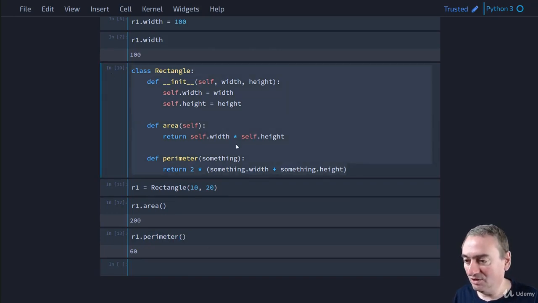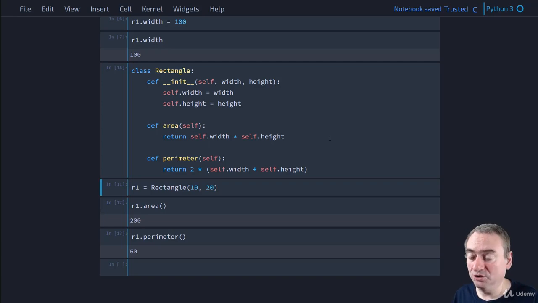However, let's go back and call this self. This is the traditional way of doing it, and that's the way you should do it too. And why? Not because you have to. Python doesn't care. It's other readers of your code. If they see something other than self here, they may think there's something different going on, because we have other kinds of things that we can do. We can have class methods, we can have static methods. So if you don't call it self, it's not immediately visible that this is just an instance attribute. So be careful with that. Just stick to the conventions on that one.